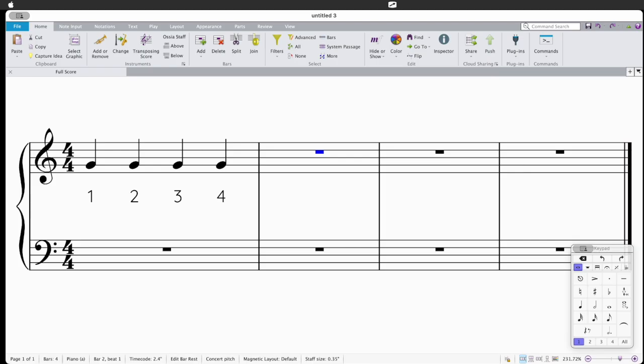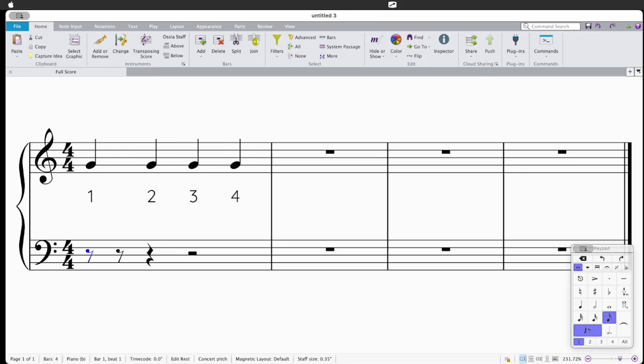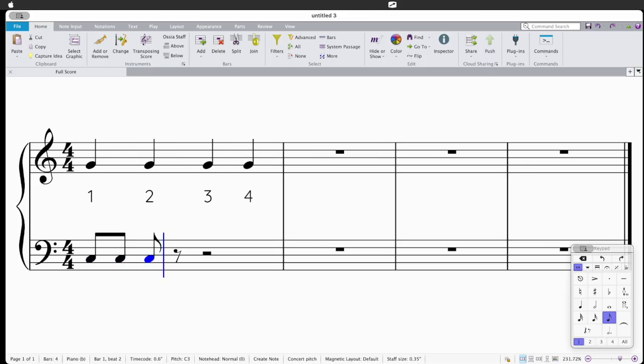Now, an eighth note is essentially half the length of a quarter note. So if a quarter note gets a beat, bum, bum, bum, bum, an eighth note would be twice as fast. So there are 2 eighth notes per quarter note. They are exactly cut in half of a quarter note. So if I have 4 quarter notes per measure in 4/4 time, I'm going to have 8 eighth notes, because we're going to have 2 eighth notes for every quarter note. So this is what this looks like in real life here.